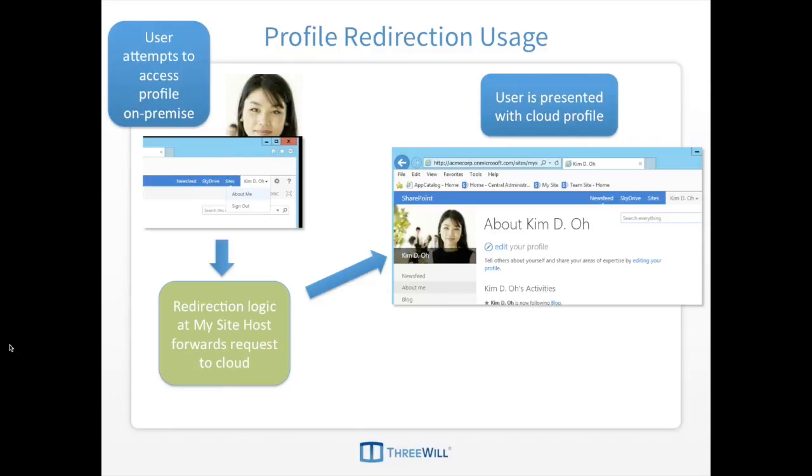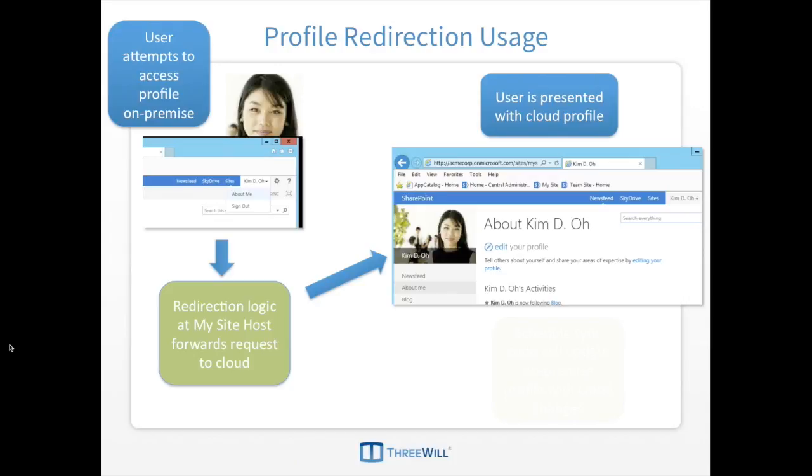Now, if you had a super observant user, they might be able to notice this in one of two ways. One way they might be able to notice it is that the URL would be different. I would argue that for most users, that's not something they would pick up on. The other thing that would be a little bit different in the case of our customer is the fact that they might have started on a 2010 page and wound up on a 2013 profile page, but otherwise it's seamless.